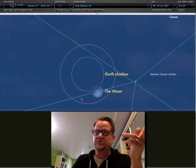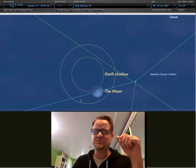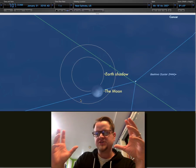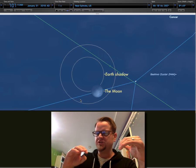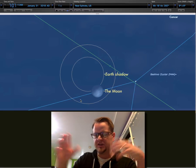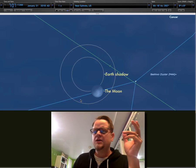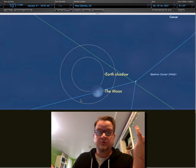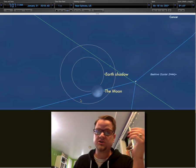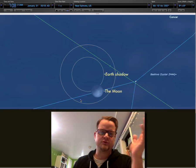Their second question was: can you predict what this will look like? I think it's going to be a weird combination of a little bit of light with the background sky. It'll be a partial eclipse, but it might look more like a total because it's low on the horizon and we get that reddish color when that happens. Honestly, we're just going to have to see — it depends on the clouds, moisture content, and what pollutants are in the air.